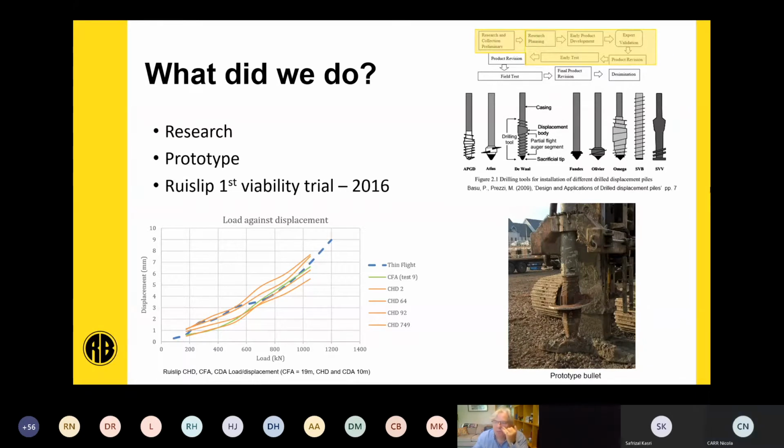So our CHD tool, which we looked at a couple of slides ago, that's existing, this just uses torque to install the pile. So it doesn't have any crowd at the top other than the self-weight of the installation head itself. So the flight is actually pulling the tool into the ground. This then also creates that distinctive screw-shaped profile that we saw. So what we're thinking is, well, could we really use the same basic installation method of rotation for our new CDA pile? So we're really changing the purpose of the flight from both installation and giving us a nice pile shape to just using it for installation purposes and not forming the flight.